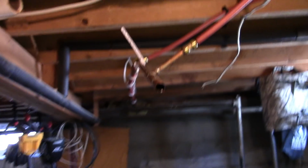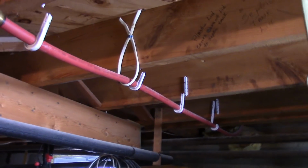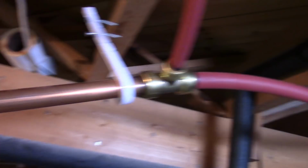Let me show you. I'll flip this around and we'll go around here. Sorry for wigging you out. But anyway, I cut out some copper line before because I had to do work in the kitchen and put in a new heater, and this is where the new heater line went up under the sink and it came down to here. This is where we put it.